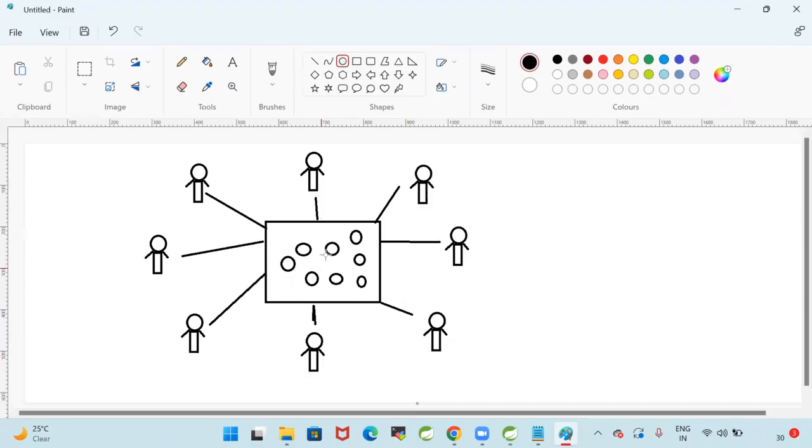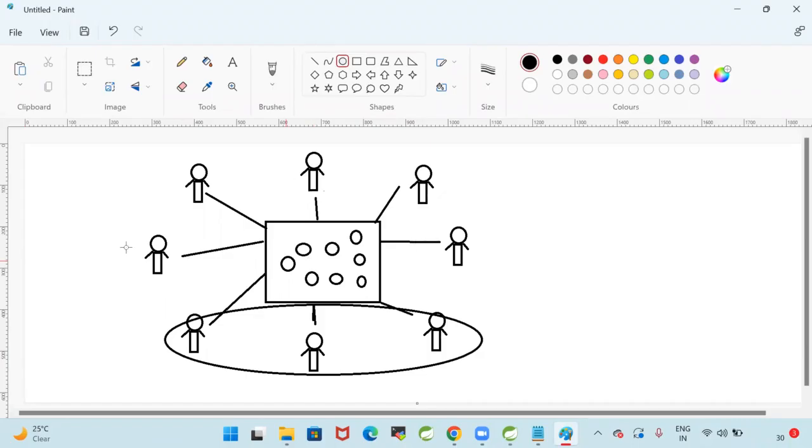The first person has taken 3 sweets. The second person has taken 4 sweets. Completed. Only 2 people have taken all the 8 sweets. The remaining 6 people don't have any sweet in the box to take. So this is called the data inconsistency problem. Now why is this data inconsistency problem coming? The last 3 people don't have any sweet in the box because the first 5 people have taken all the 8 sweets.